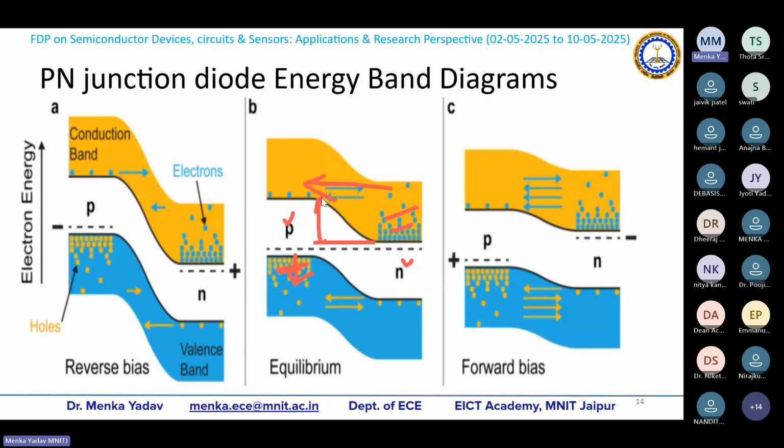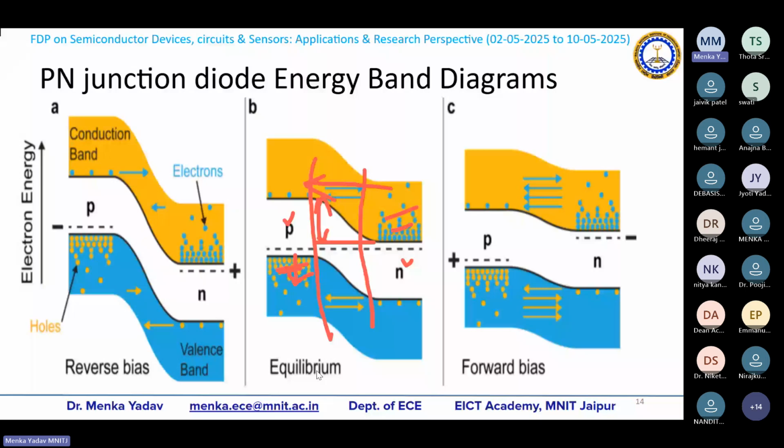And along with that, there is a barrier width; the horizontal extent is the depletion region width. So the height is more, and the width is also more. These electrons do not have enough energy to cross this barrier. So what is going to happen? The current is not going to flow, or a negligibly small amount of current is going to flow, because only a few of them can have that particular energy.